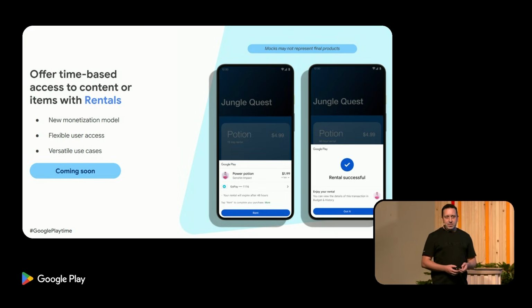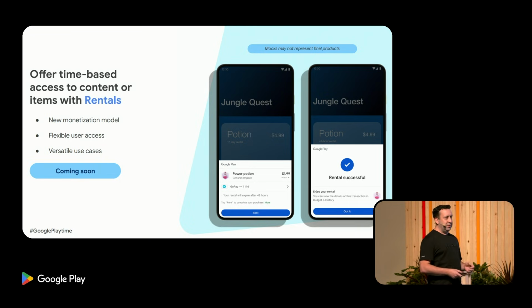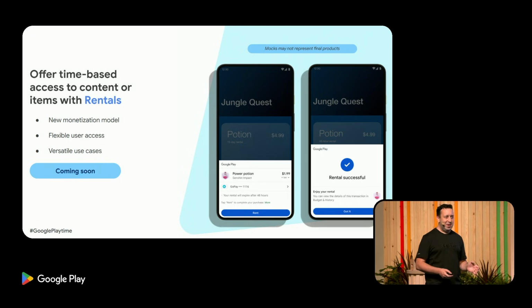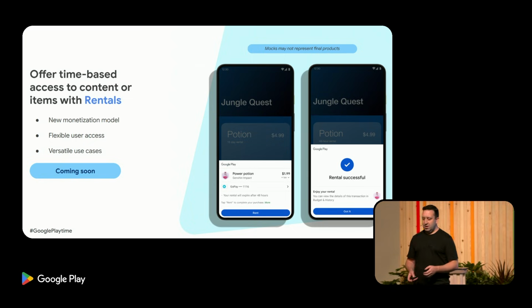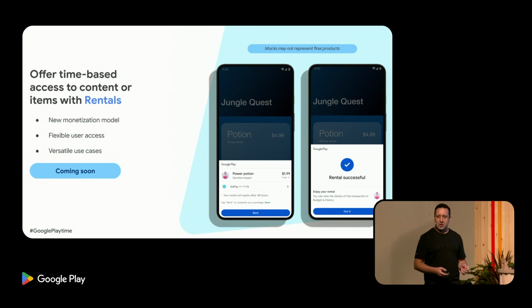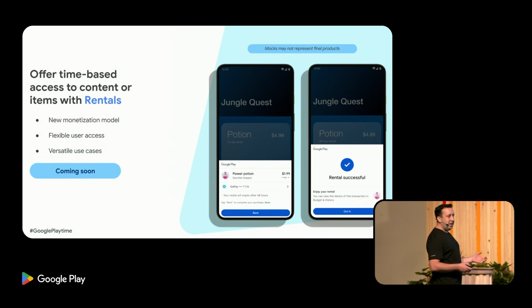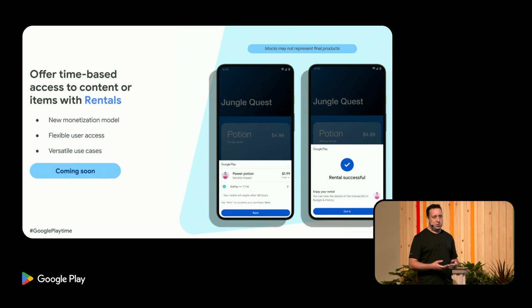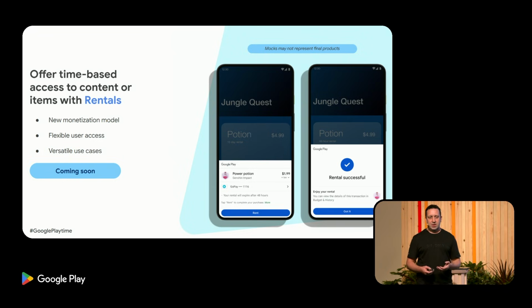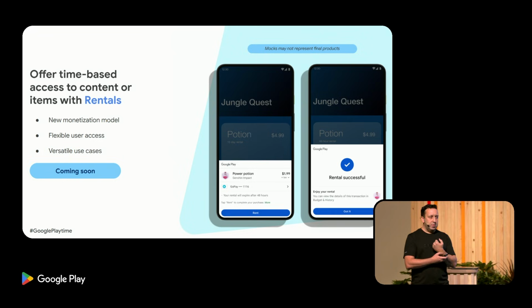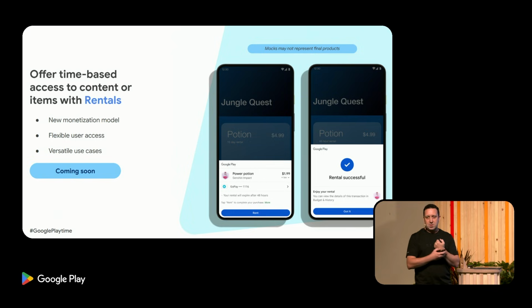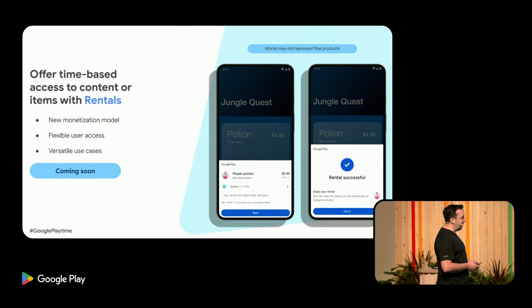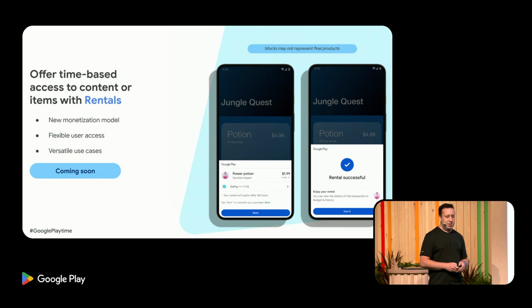Rentals will be coming. With rentals, you can do time-gated offers. Now, this is familiar to everyone in the context of maybe books or movies or TV. However, we encourage you to think about different ways to apply this technology. Think about anything that should be maybe a time gate on premium content, an item within your app, some sort of other experience or boost. Anything that can be time-gated, rentals might be a really good use case. So explore this, ask us questions afterwards, or find us, contact your Google representative if you have any questions, and we would love to brainstorm how this technology could be applied in interesting ways.